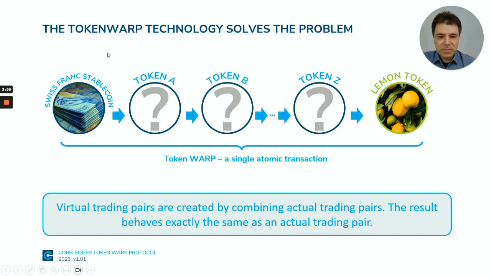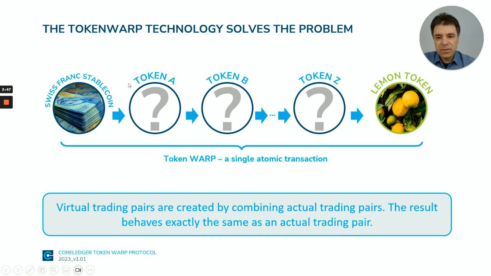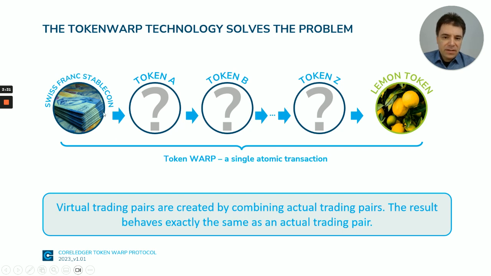So how does the Token Warp solve this problem? If you don't find a trade pair connecting the asset that you have with the asset that you want, then the solution is to look for trade pairs which do exist and which can be combined in such a way that the result is the trade that you were looking for. What is so special about the Token Warp is that this trade is executed in a single transaction and not as a series of individual transactions.